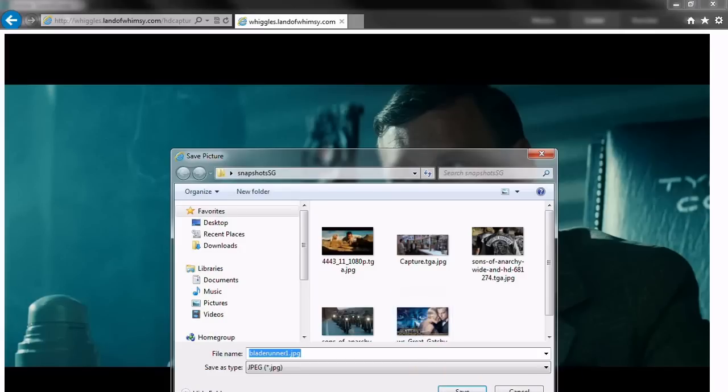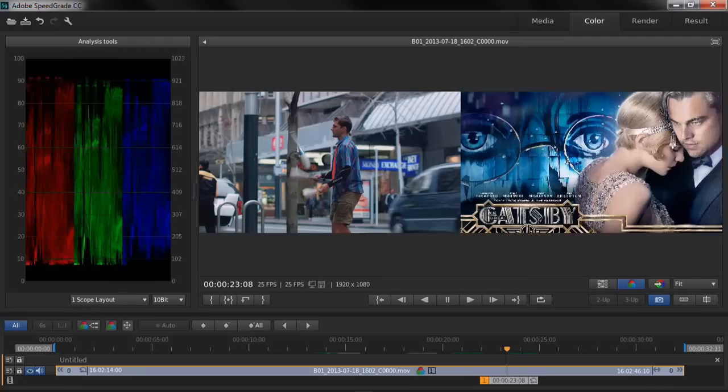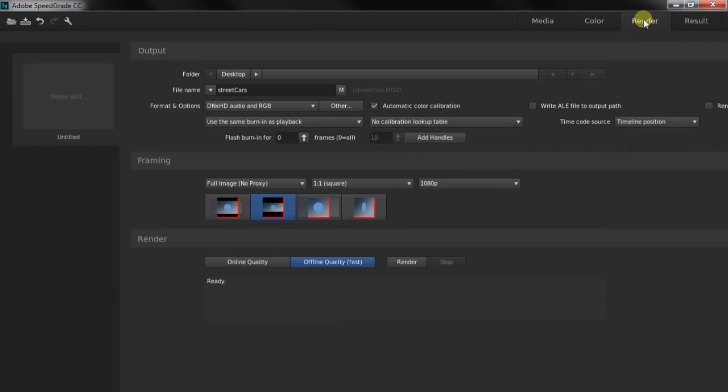Now I'm just going to save this in this folder regardless, because you can have it in the same folder, but once you have it downloaded and converted, you don't need that image anymore. But that's really all there is to it. You can continue to do this for the rest of your footage so that all your footage looks the same. And all you'll have to do from there is go over here to render. And this is stuff that I'll address in another video.